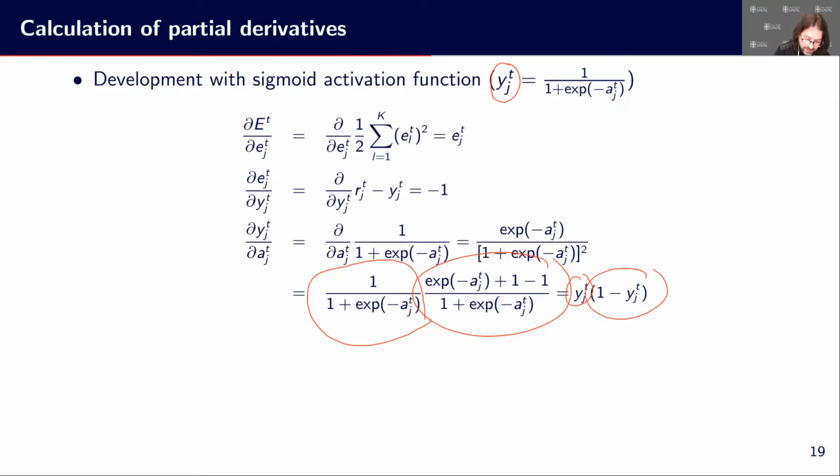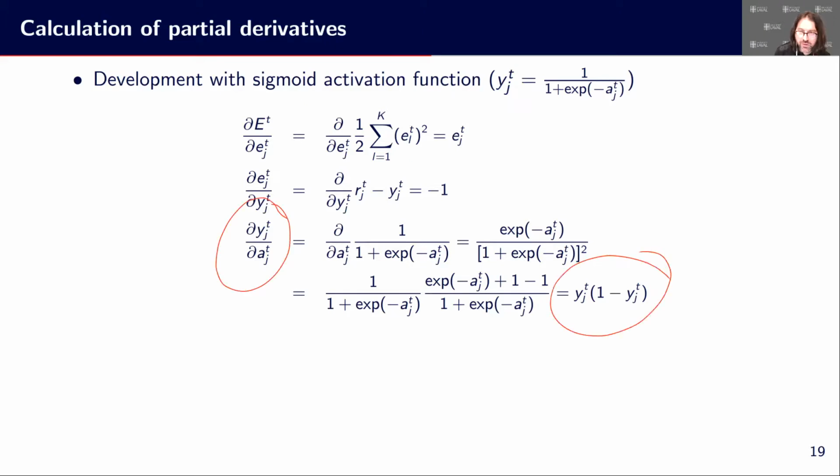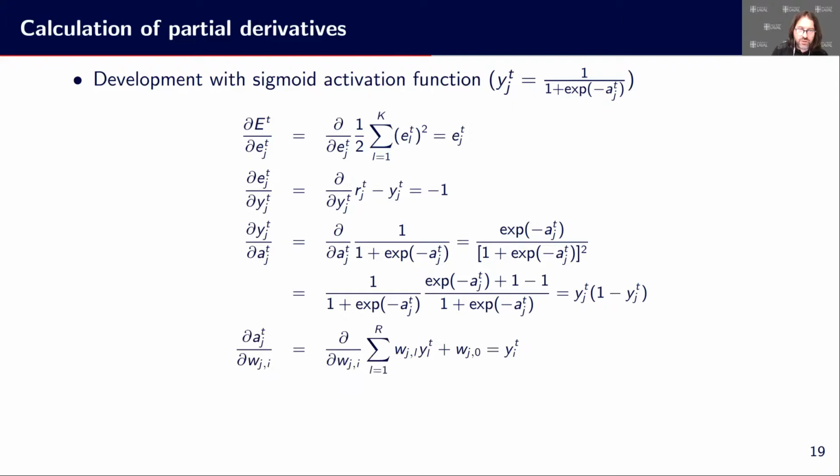Remember, we saw this in the presentation on linear discriminant. This expansion has been done first for logistic regression. So we are using the same developments that we had with logistic regression to simplify this partial derivative as basically something expressed in terms of YJT. So this is coming from the use of the sigmoid activation function.